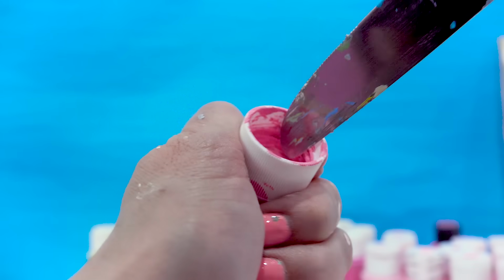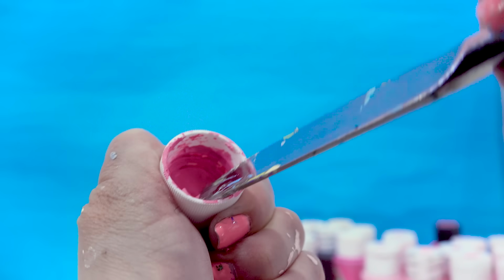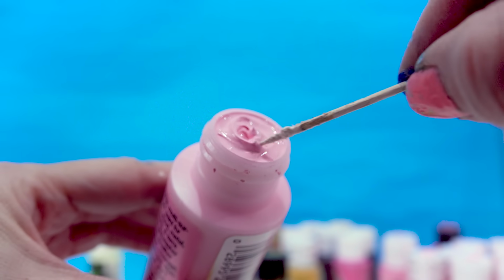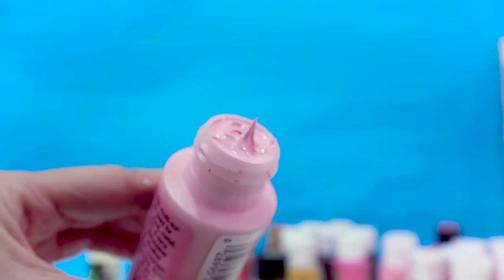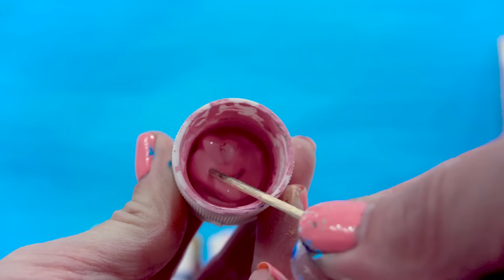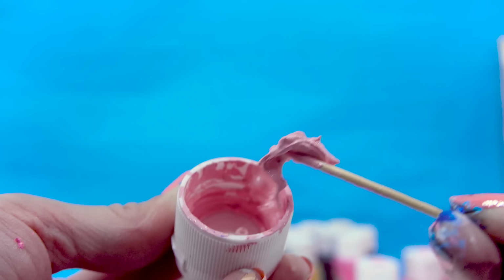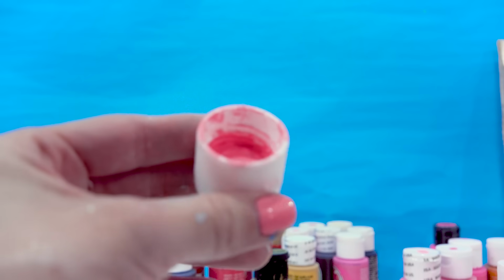This one might be one of my favorite colors of pink. It's like a bright, neon-y pink. Look at how pretty that is. Look at how whipped and gorgeous. Most of these pinks are looking pretty good. This is looking a bit chunky. There we go. Got it. Woo, neon pink.